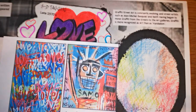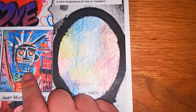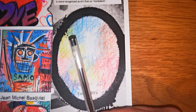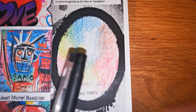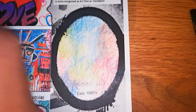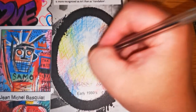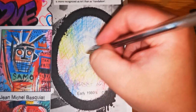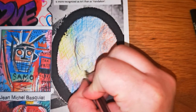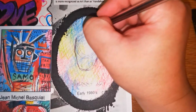Right, now I've got those sort of background tones, I'm going to start to draw some of the main shapes that are in the work. You can use a biro pen, or if you've got things like fine liners, that's fine, or you can even use a black colour pencil, that's totally up to you. So you can be quite sketchy with this. I've started off light, just while I'm sort of figuring out where stuff goes.